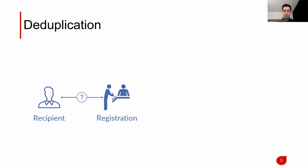There are different approaches to handle this challenge. One common example is using phone numbers, the same way that WhatsApp or Facebook do. But in some areas, it's very easy to buy multiple SIM cards. While if your target audience lives in the middle of the Sahara, a large portion of them may not have access to phone numbers. So this option does not give us the functionality that we need.